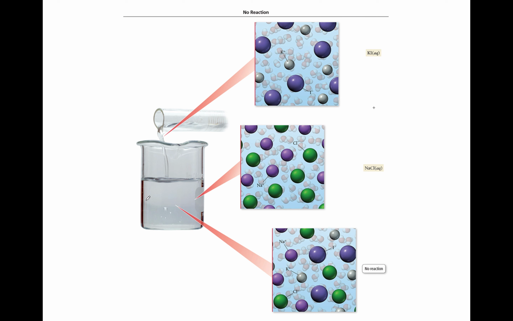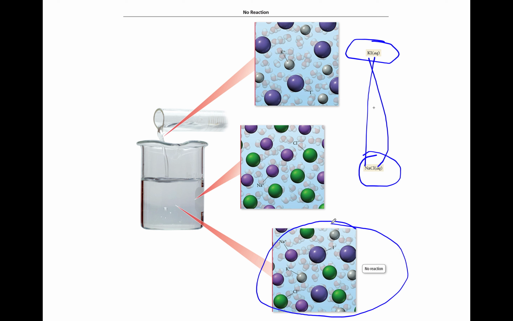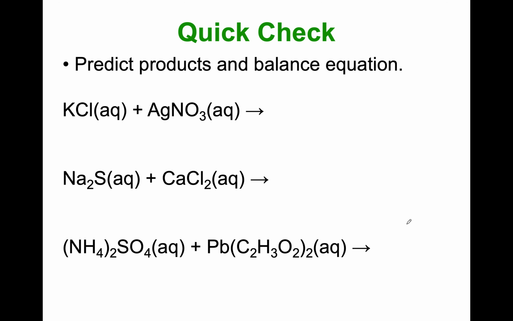Okay, let's go for another example. KI, sodium chloride this time. So then we switch cations, that's sodium and iodide, potassium and chloride. All of those fall into the soluble rule, so there's no reaction. So we've got to be able to write the formulas and predict, will a solid form? So if you take a look at these, go for it. Predict the products. So does that mean a reaction happens or not? And then balance them.